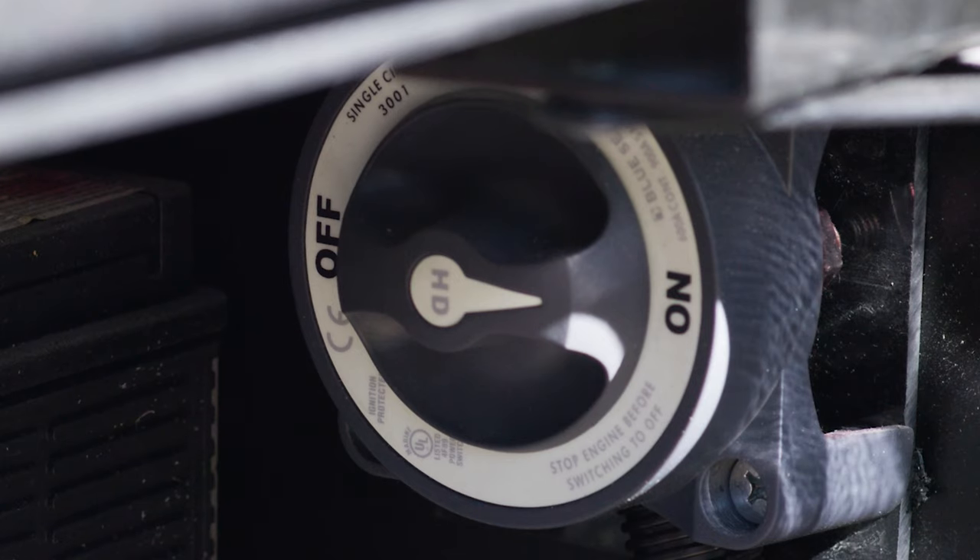We have nice frameless windows out here — we'll show you how to open those inside. They open awning style, so when it rains you can still get a nice breeze without worrying about rain going in. This is a slide topper up top here — not an awning, it's actually a slide topper. What it does is protect any debris from getting on the top of your slide: leaves, sticks, and if it's raining it keeps things dry and prevents leaks. When you put the slide in, everything just falls off so you don't gum up the works on top of your slide room.